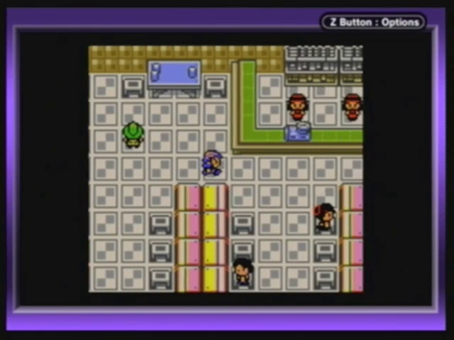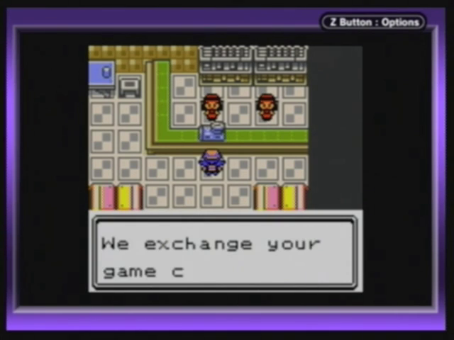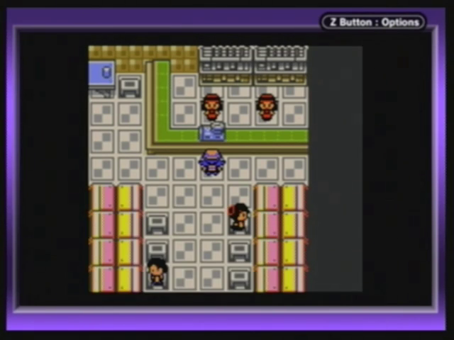Alright, now that I've opened up a spot in my party, you can see here, these ladies here are basically the people that give off stuff. The TMs here, you can get Thunder, Blizzard, Fire Blast, very powerful TMs, but you do need quite a bit of coins in this game. And now the other person is, of course, going to give out Pokemon.